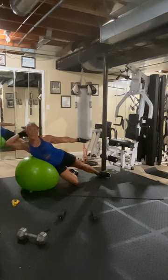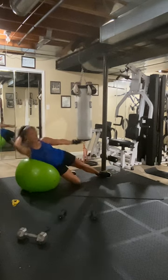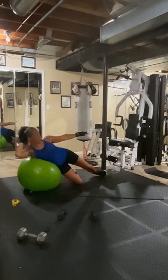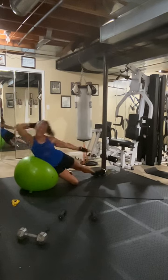Okay, hand behind the head for harder. Reach. Squeeze. Stay on that high end if you can. It's hard, but the ball helps.